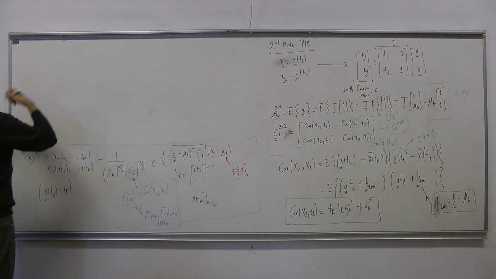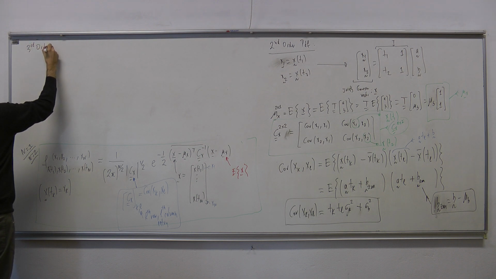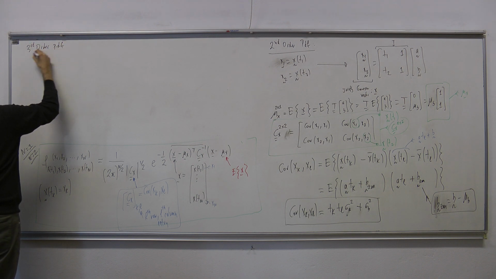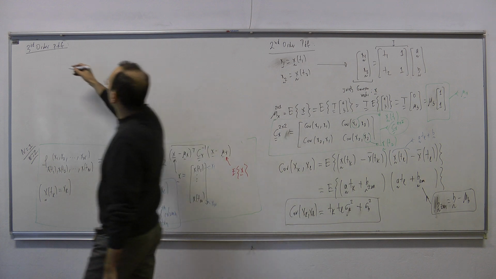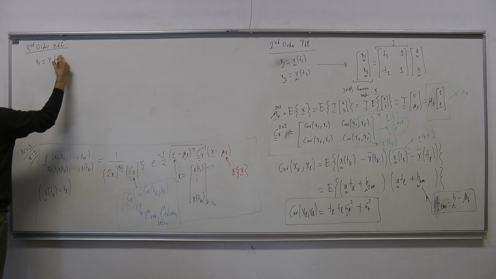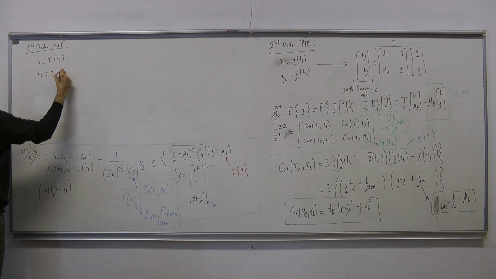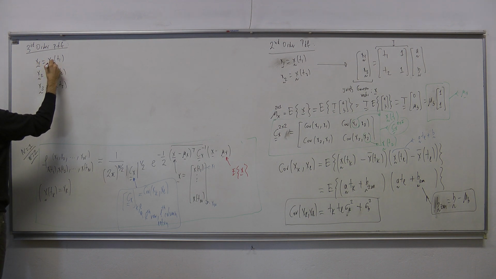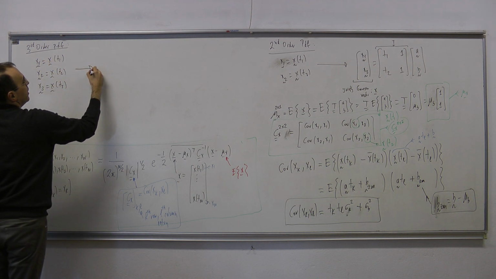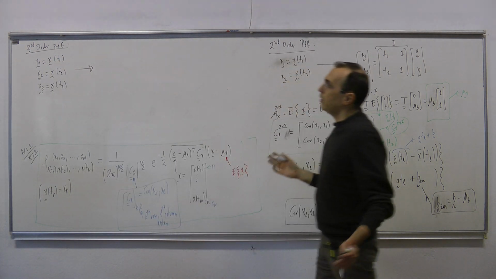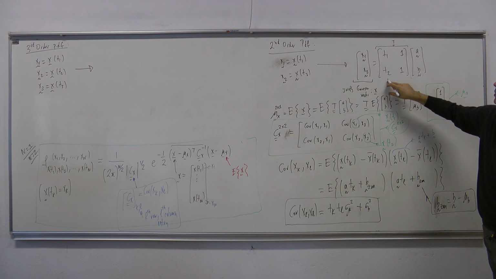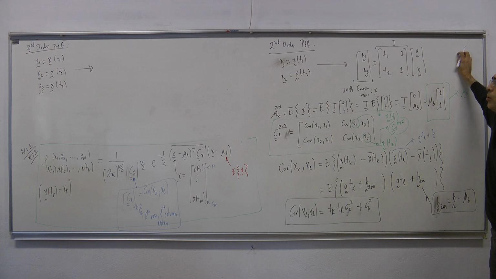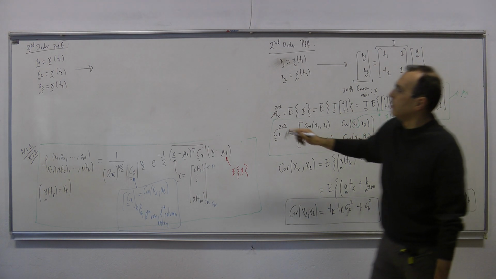So let me write the third order description, which will end with the third order PDF. I think we can go a little bit faster than this. So this is X(t1), X(t2), X(t3). These are my 3 random variables. So how can I describe this? Again, they are jointly Gaussian distributed. The only difference is now I have a third random variable over here, and this is the same mapping. So I need to find this mean vector. So what is this mean vector?